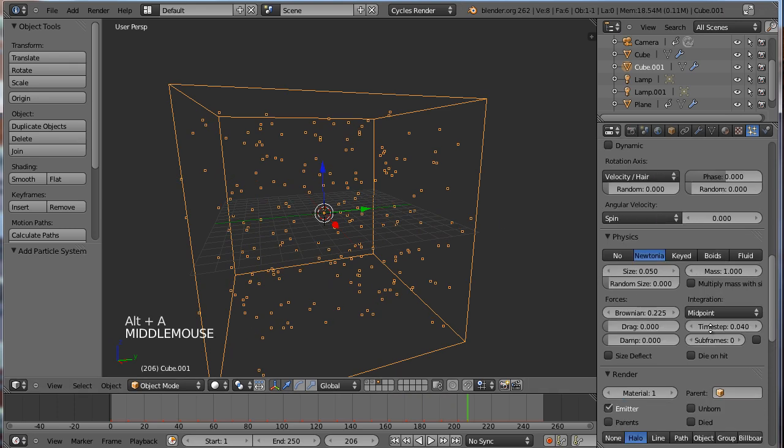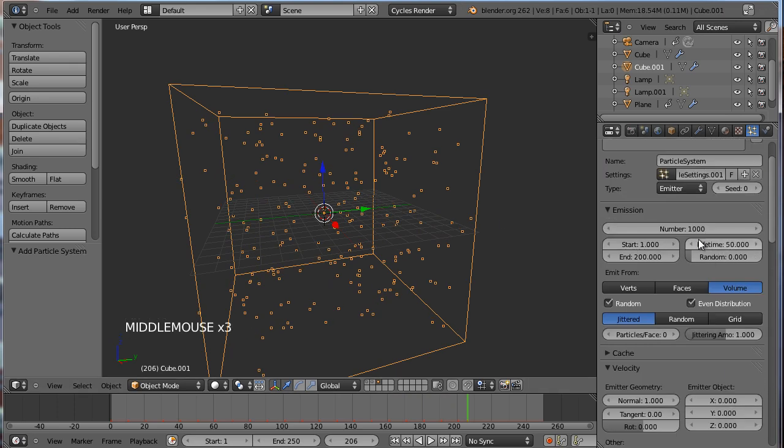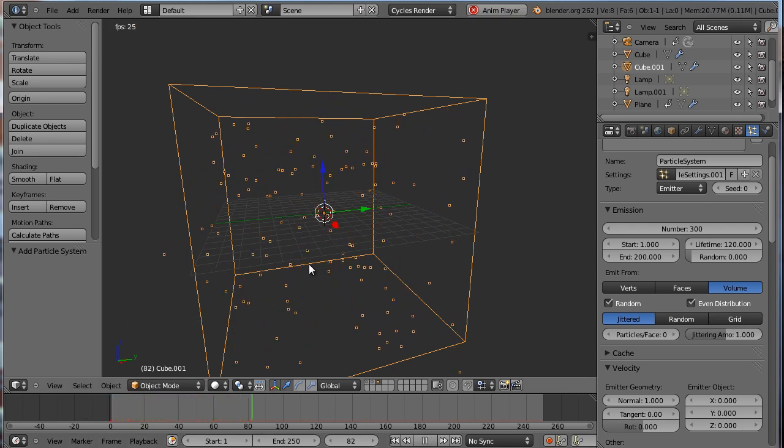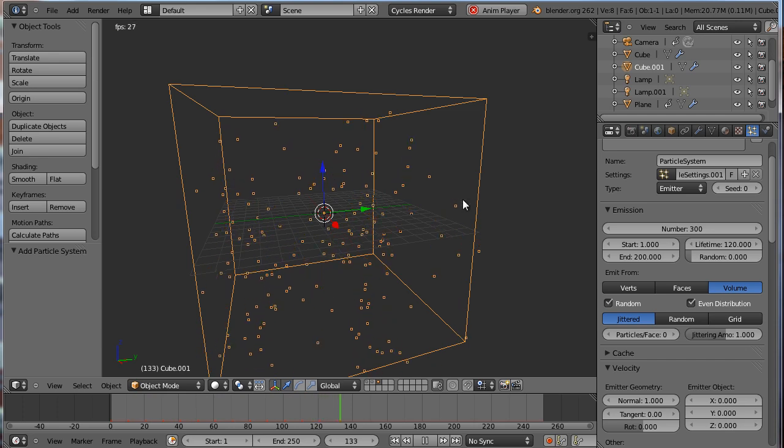And that's pretty dense, so let's go ahead and change this down to 300. There we go. That's looking a little bit better, and let's change the lifetime up to 120. That way we don't have a lot of pieces just popping in and out.